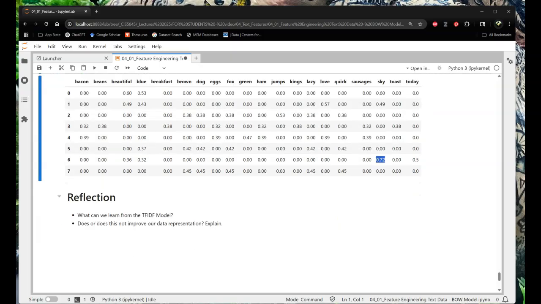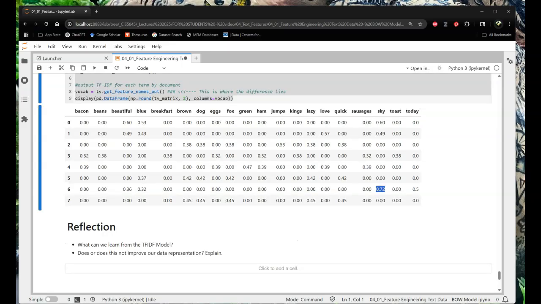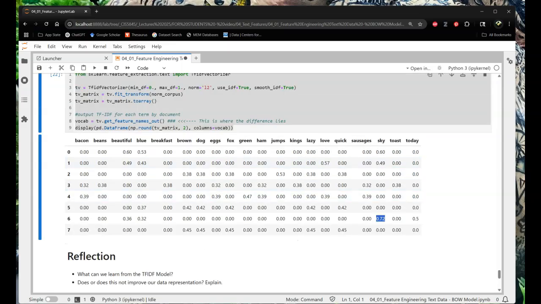So what can we learn about our TF-IDF model? Well, what we can see is that it provides us not only a description of its features, but it also weighs them within each document to see how important they are relative to that document with respect to the entire corpus. That allows us to identify key features in each document that helps us pinpoint and identify those documents. I hope that helped.